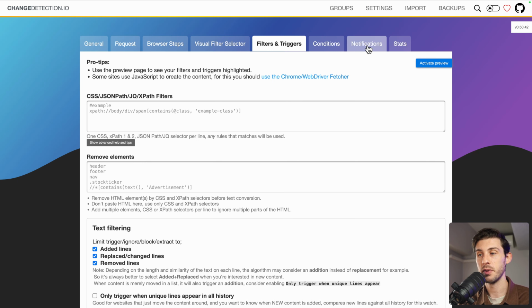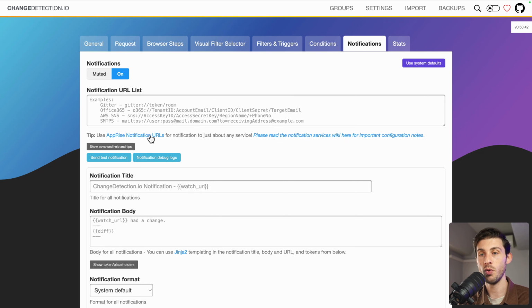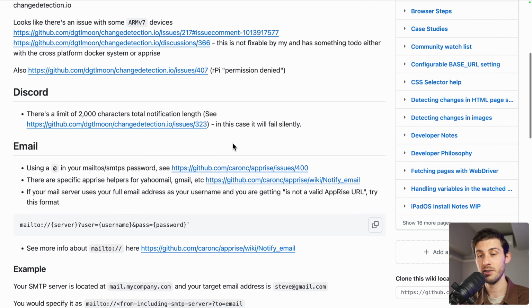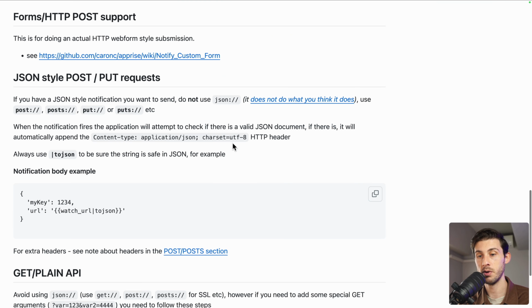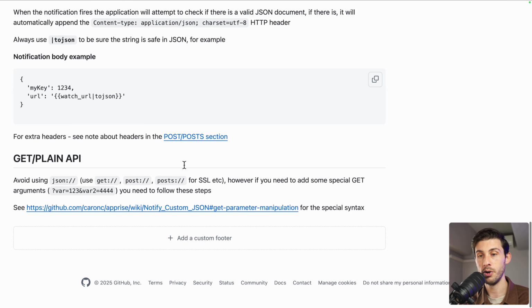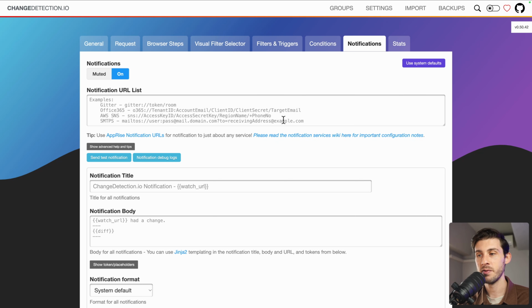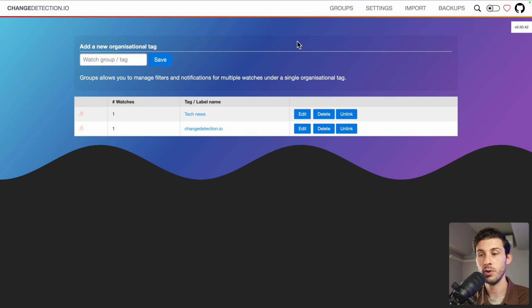You can also set up notifications when something happens on one of the different websites you track. You have different examples for email, but you can also call webhooks. More details about how to set it up are in their documentation, giving you details on how to trigger it for each platform. The HTTP post is for your custom webhook. All right, let's leave the edit page of this page to go into groups. So this is what we saw earlier. We can add more of them, edit them. It is very useful when you have a lot of links to track and to organize them properly.